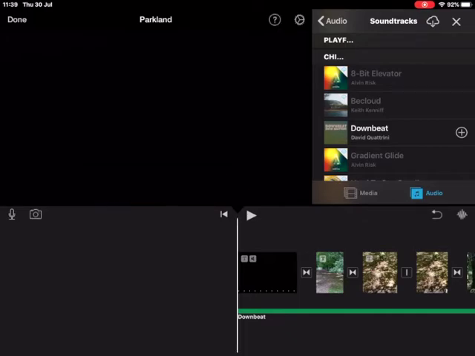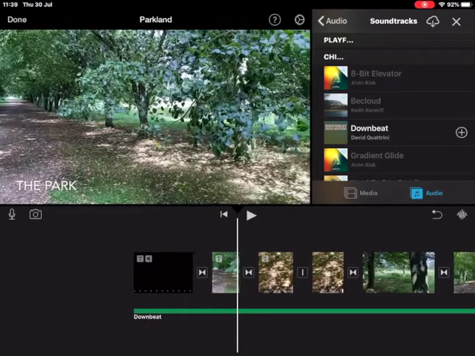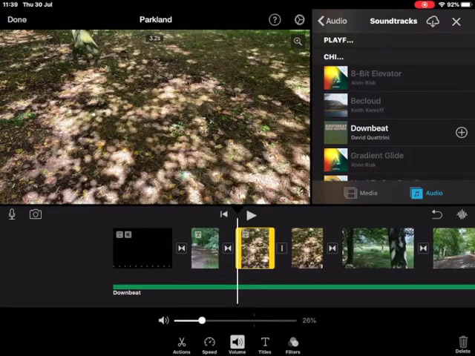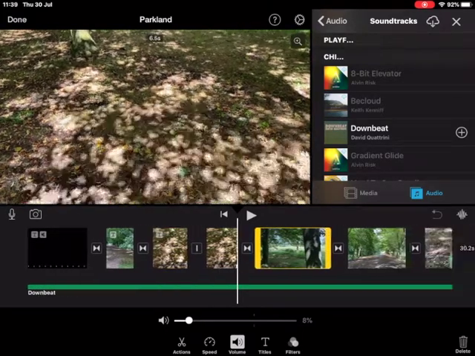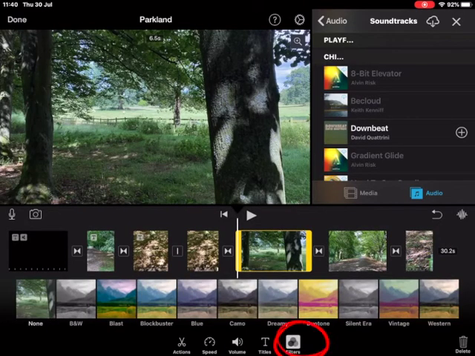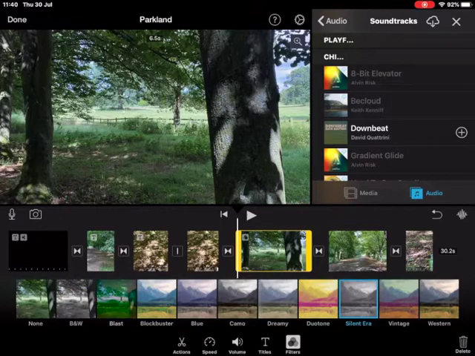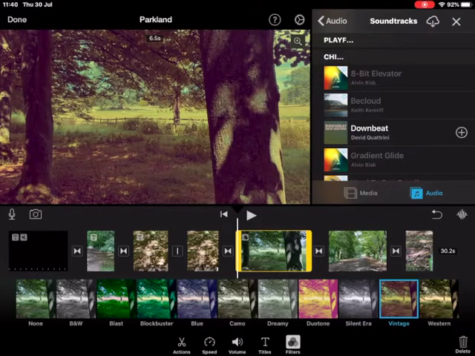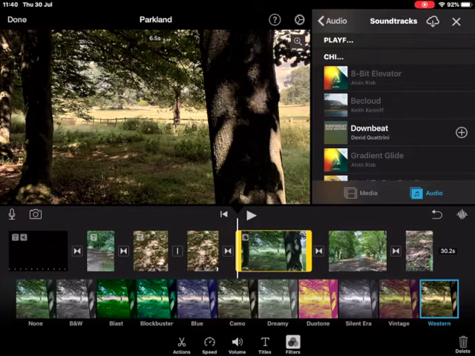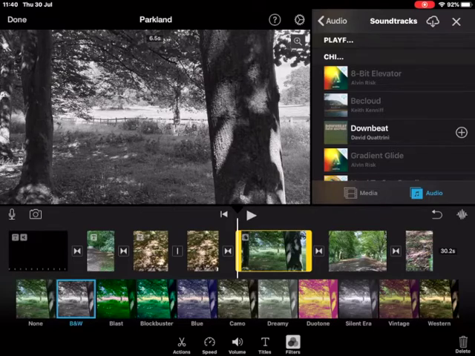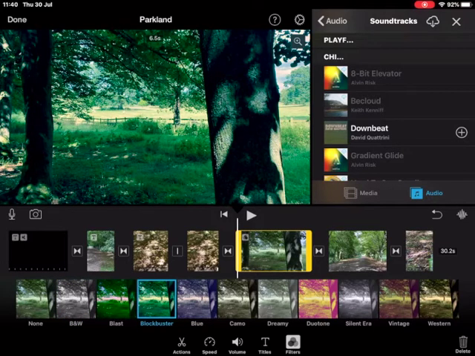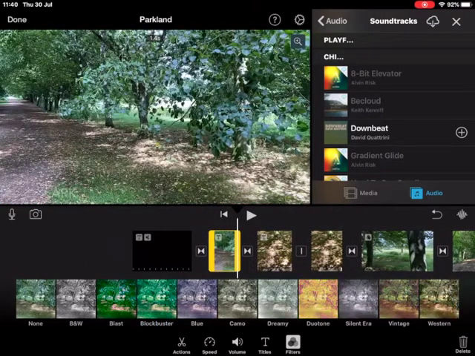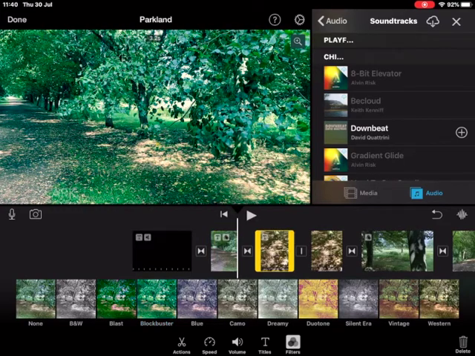Another option that's fun to play with is to use the filters feature of iMovie. So select a video clip, and from these options at the bottom of the screen, select filters, and there are loads, and they do look really good. Here's one for your silent movie project, which is a great way for students to tell a story with just pictures and no audio. So I do highly recommend having a go at creating your own silent movie. There's the blockbuster look, which I really like.